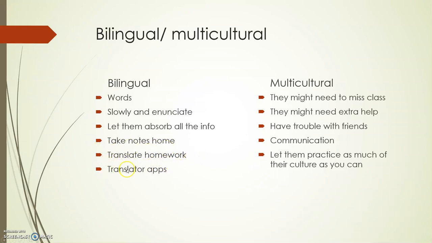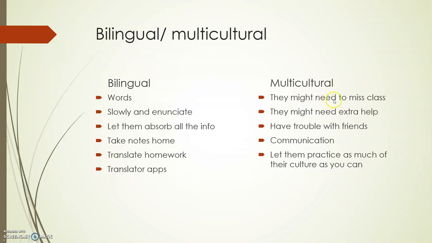And then there's plenty of translator apps out there that allow you to say stuff and then it can be translated for them. You can also have a translator in the class. Visual aids are really good though, because it lets them see the word and then hear you say it, and then they can make a connection and put the two together. And then you have multicultural.